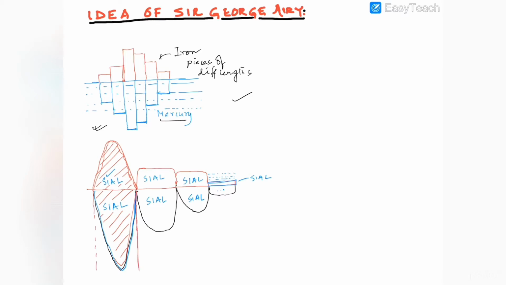he gave this concept of column, okay, the rest part is sima. You understand, this is sima because the sialic root is submerged into the simatic mantle. So he said that in this column only this black part is heavy sima, that is magnesium and silicon, that is mantle material, and the rest part is lighter sial. So if you bring a plumb bob here, how come this sialic matter will attract that more? No, it will be less attraction, and the simatic mass is less because of this root.